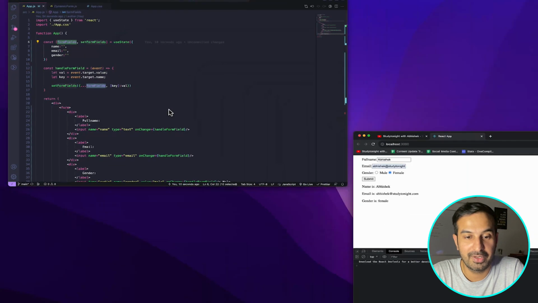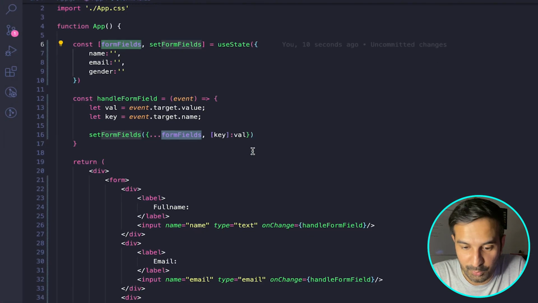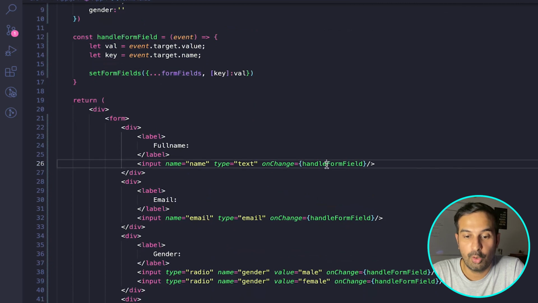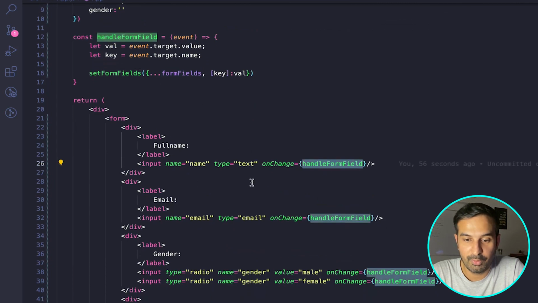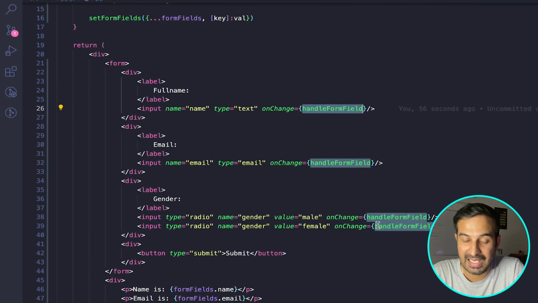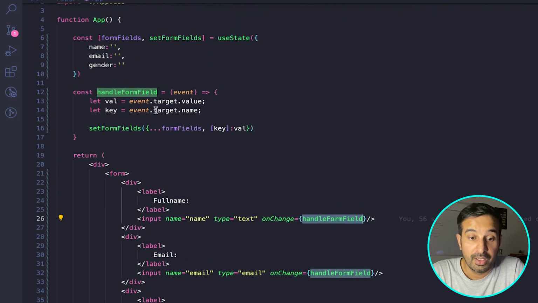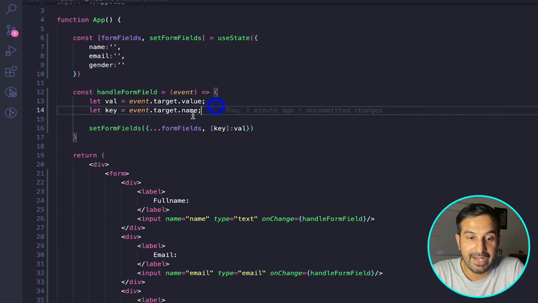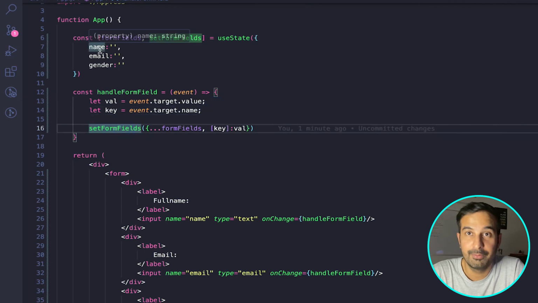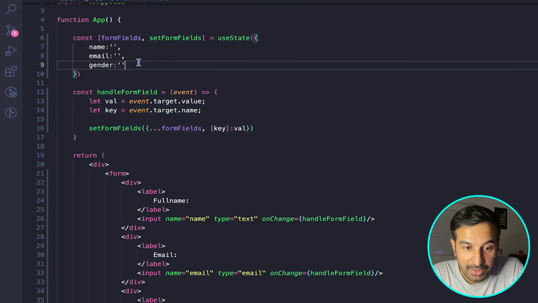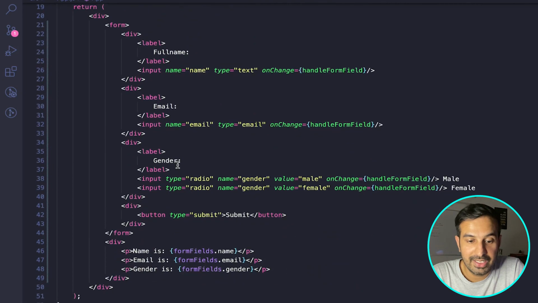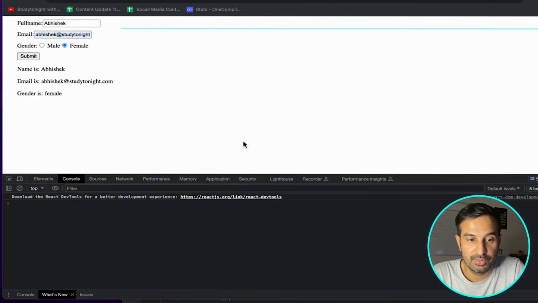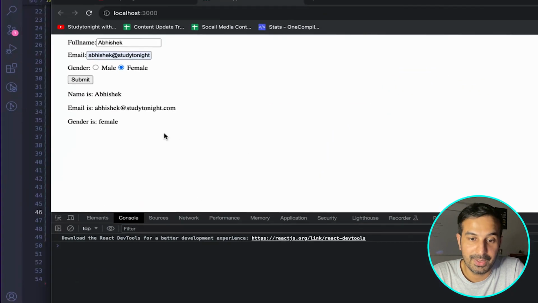Now what we have achieved over here is, we have set an onChange event handler for each of the form fields, and provided a function which will handle all those fields. In this handle form field function, we are capturing the value and we are setting it to an object which we are using as a state variable. And we are using the state variable to showcase the values on the user interface as the user is typing in.